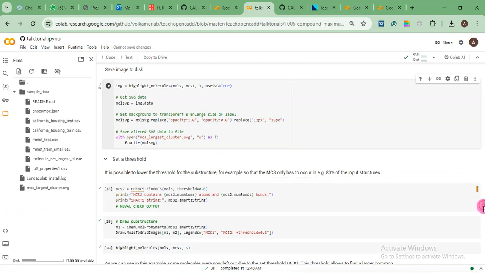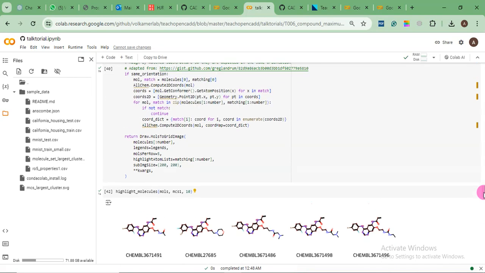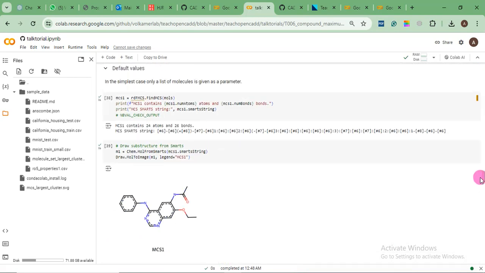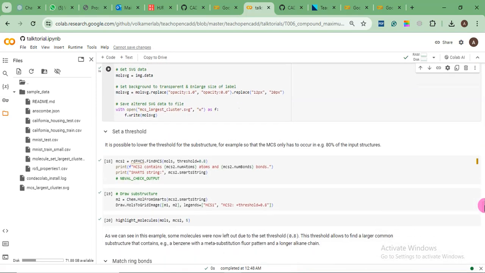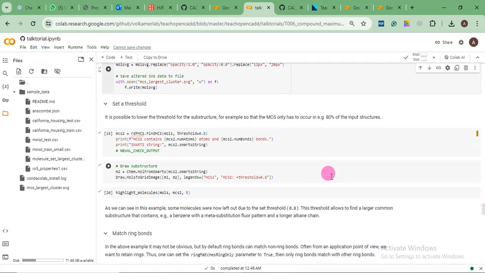Now that was just the default. Here I told you it is the simplest running of the MCS algorithm. Now we will use some threshold. What kind of threshold are we using here? I'm using a threshold of 80%.